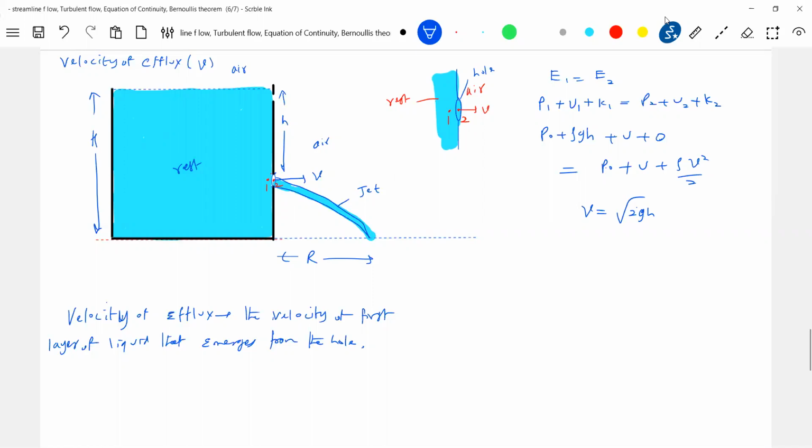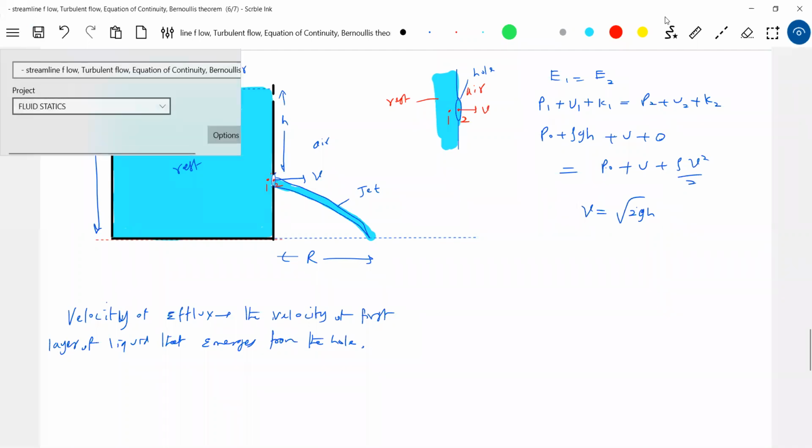So it is as if this layer of liquid will be falling from a height h. So is it really that it has fallen from height h? No. The moment you open up the hole, the liquid at 2 will rush with a speed root of 2gh as if it is descending from a height h. But actually what happened? It has not moved, it was just here. The moment you open the hole, it will emerge with a speed v. This is the velocity of the first layer of liquid that we call velocity of efflux here.